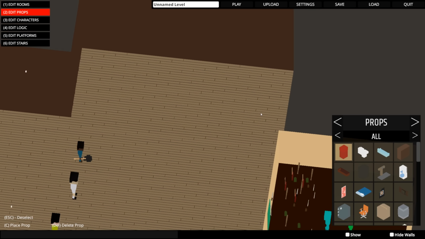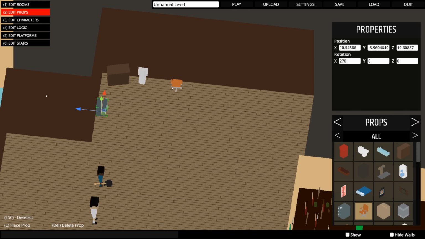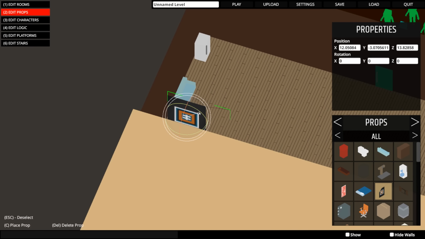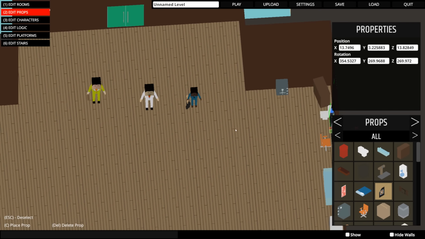Let's add in a few more props just quickly, because it seems pretty barren here at the moment. Let's go in here, I can place some stuff poorly. That's great. Yep, toilet right there. So fire safe, is it? Yep, okay. This chair looks good. So yeah, couch there, there's a fridge. I'll put up one of these, rotate it this way, and I'll tilt it this way and just shove it over against the wall there. Cool, that looks perfect. Very happy with that.